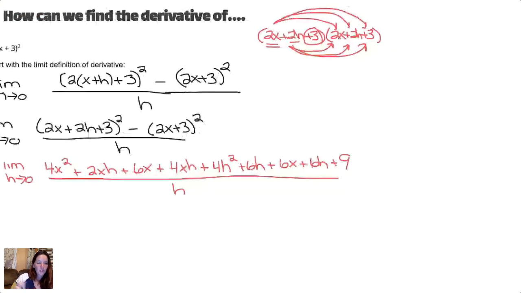All right, so we still, unfortunately, are not done with that line, right? Because that numerator also needs a minus (2x + 3) squared. So we now have to do (2x + 3) squared, which luckily is a little bit faster. So we're going to subtract that. So we get 4x squared + 6x + 6x + 9.